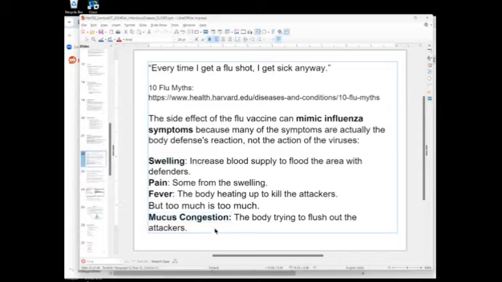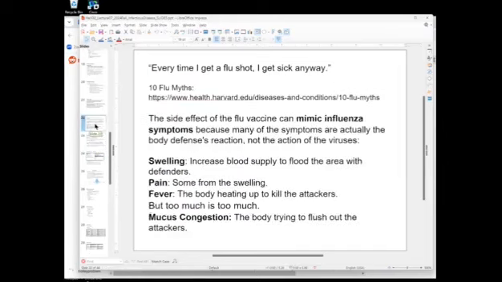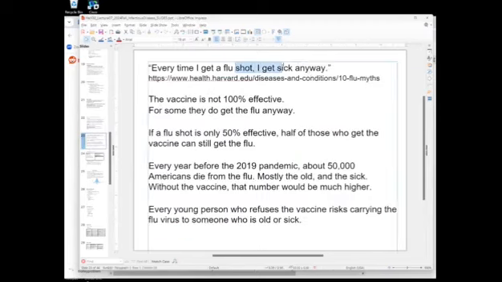Every time I got the flu shot, I never felt any of this. Sometimes I suspect I got cheated. Like I'm supposed to feel these things, but I don't. It's just the way my immune system responds. I'm sure it did its job, it was just below my radar. It wasn't bad enough for me to actually notice. Sometimes the COVID shot made me feel these things, and sometimes it didn't. So that's two explanations of why you think you got sick.